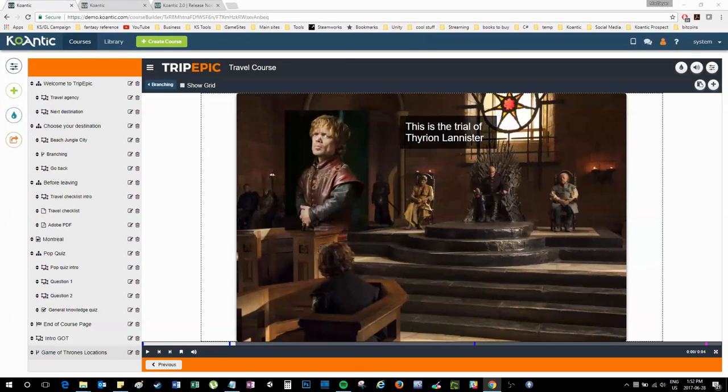We have a question here. In the menu on the left pane, is it possible to look for keywords in the whole menu? I asked that question because I think this is a very nice dynamic feature that could be built with Koantic. I completely agree with Romain. This is a very good question. This is something that could be very useful.